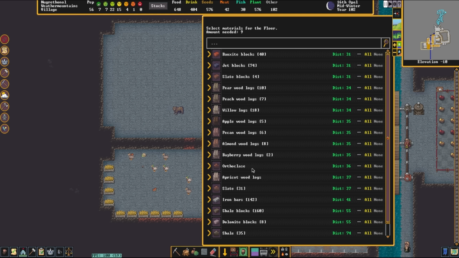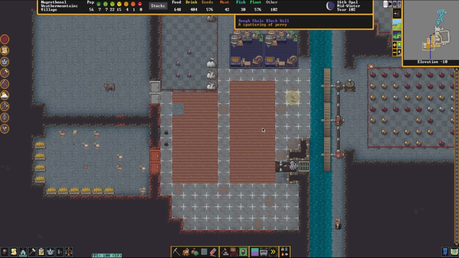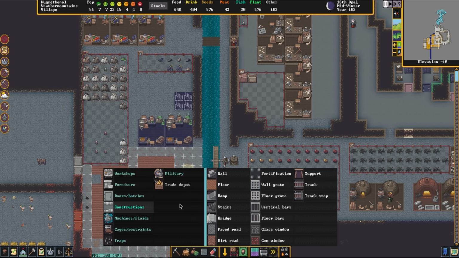So shale was what we were using, so we're going to let the dwarves construct all of that. I'm also going to give them another little floor bridge across, not super fancy, but just a way for them to have a little bit quicker access, even with our water wheels sitting there.